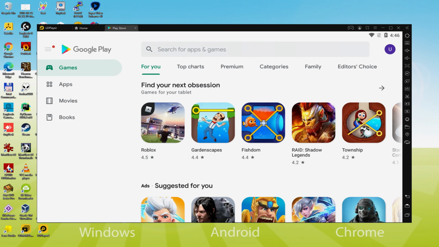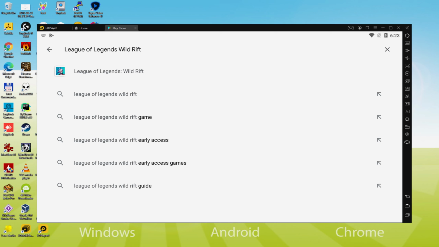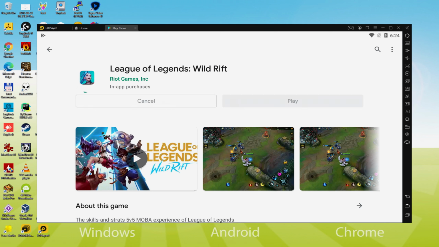Yes, we are right inside Google Play. What we are going to do will be go here to search for apps and games. And thus we are going to search League of Legends Wild Rift. There we end up with it, we are going to click the first result. Here we get the Android game. Let's simply click there on the install link that I'm displaying now in green. That click will begin the software setup.